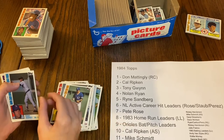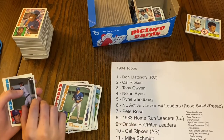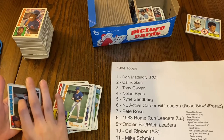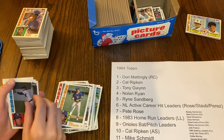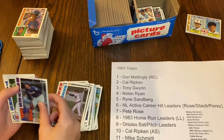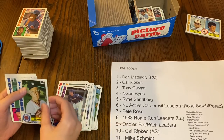Don Money. I thought that said Don Mattingly. Oh, you thought that said, well, if that said Don Mattingly, he'd be on the wrong team, because Don Mattingly was on the Yankees, not the Brewers. Yeah, but that'd be awesome. We got the Don Mattingly card out of here. Because I don't think we're getting anything out of here.